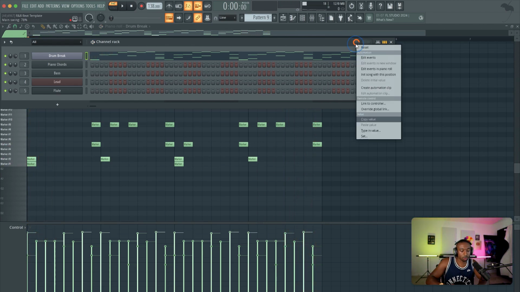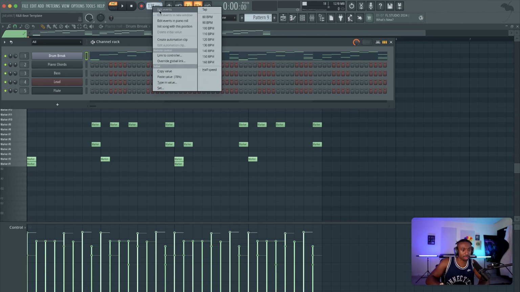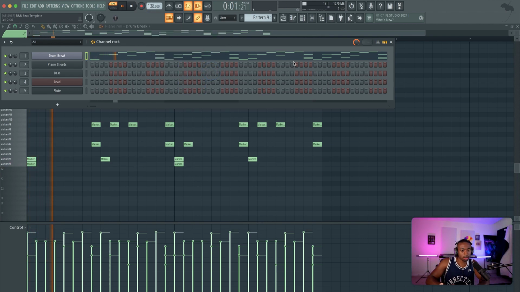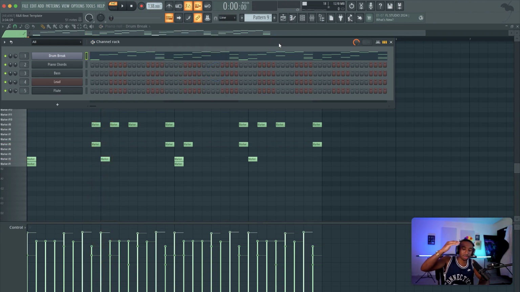It's a little bit different at 138 than if we were to do this at halftime. It would be way different. Let me see if I can demonstrate that. It's harder to demonstrate at halftime, but basically at a higher BPM, the higher BPM you go, the less swing you're going to hear because of the tempo.